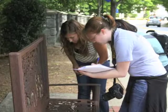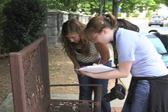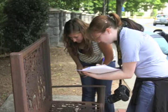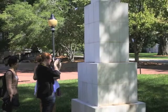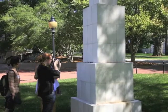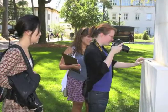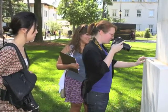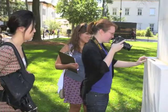In 2008, the university hired freelance objects conservator Catherine Singley to develop a survey and systematically inspect each of Emory's sculptures. Every year, student interns review the sculpture's conditions, and we compare our observations with the original survey documents. We consult with the conservators at the Carlos Museum to establish priorities for the sculpture's immediate treatment and long-term care. We then share these priorities with the university's Public Art Committee.